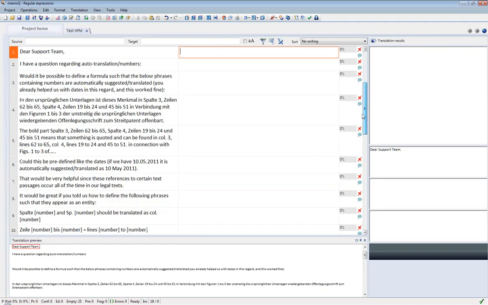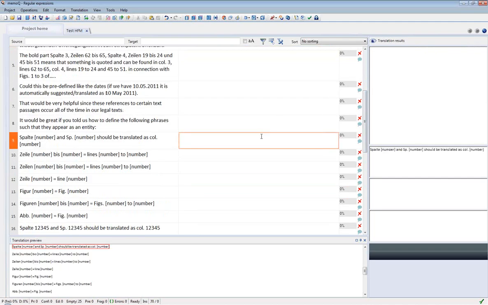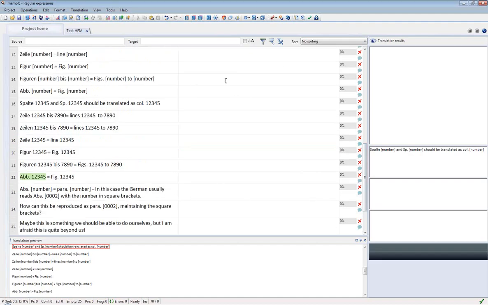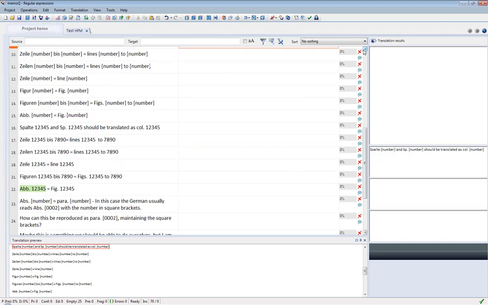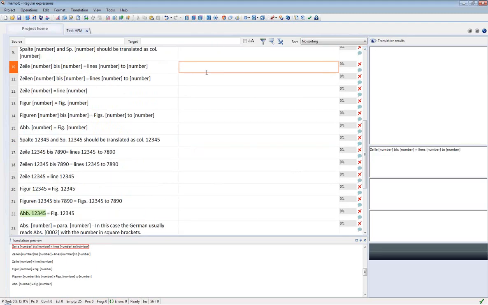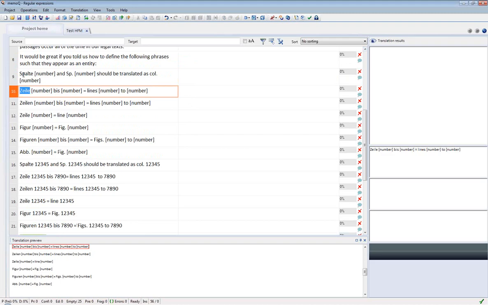So this sample actually is quite interesting, and that's just the text for a request I got from our clients that wanted to automate a couple of things in MemoQ. What they wanted is, when you had in your text Spalte and then a number, or SP and then a number, to always have suggested "col" and a number.